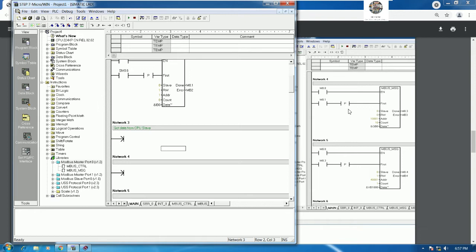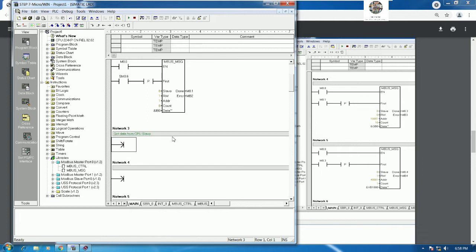So we can follow this step, okay? And then we will test step 1 first. Only send IB0 to QB0, yes, and then get the data from IB0 of CPU slave to QB0 of CPU master, okay?